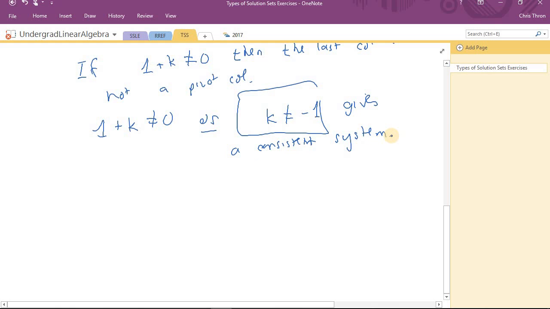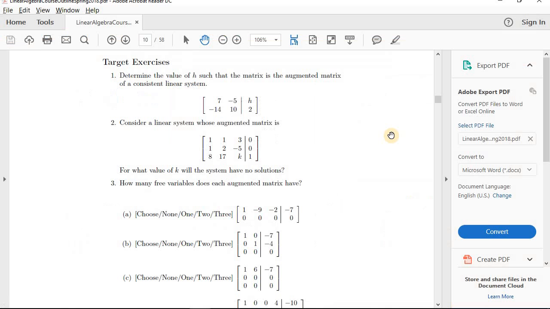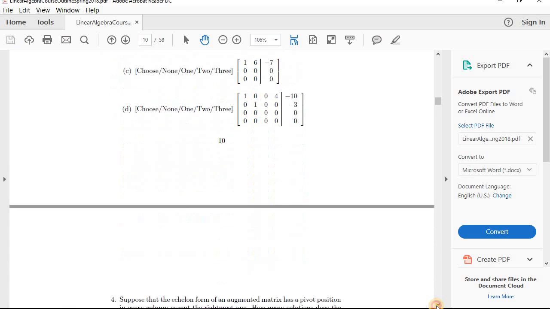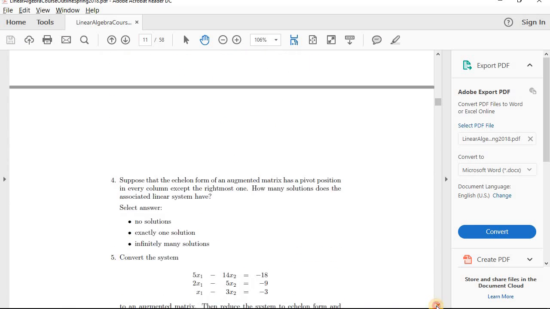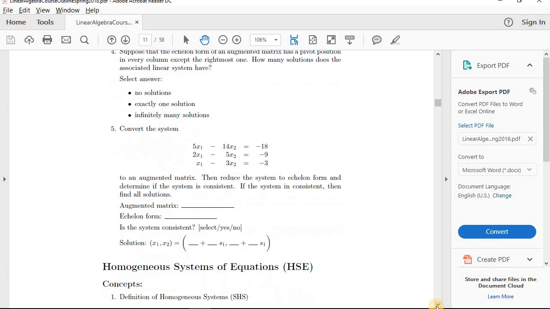Okay. So with that information, I think you should be able to do these other problems here. I think you can identify how many free variables. That's pretty straightforward. And identifying when 0 solutions, many solutions, no solutions. Okay, so work through these practice problems. Make sure that you're prepared for the quiz. And that's it.